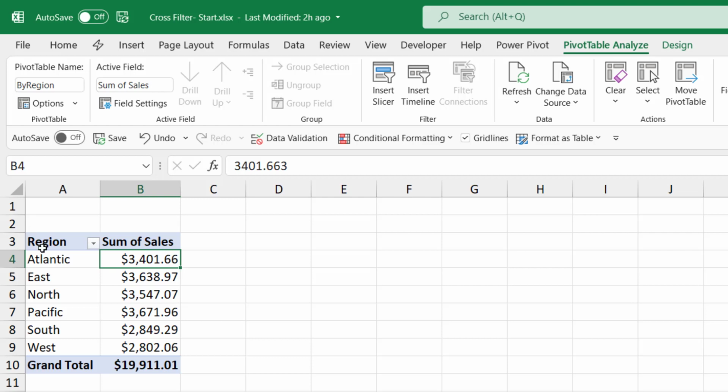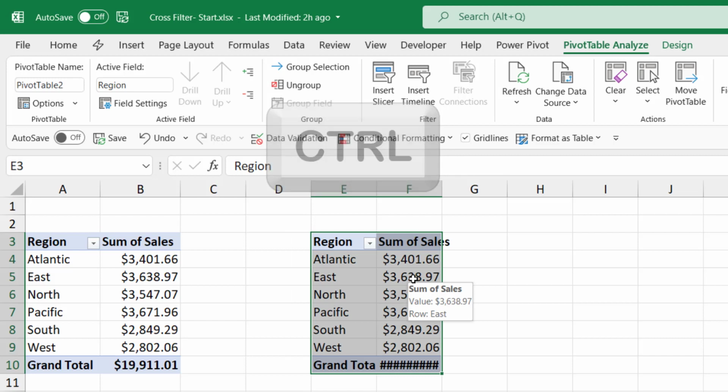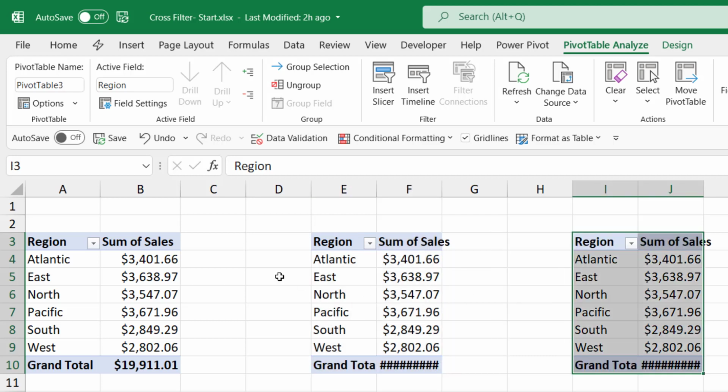Now I can copy this pivot table instead of recreating another pivot table from scratch. Then I select it, I hover over the border, I press the Control key and drag, and I'll be dropping the second version of the pivot table in column E. I repeat for another version. I press Control and drag, and I'll be dropping the third version of the pivot table.